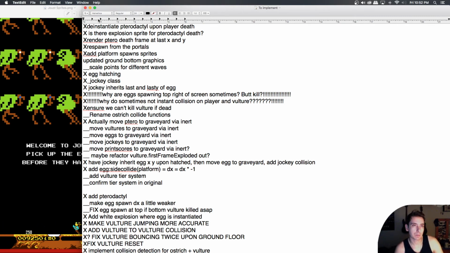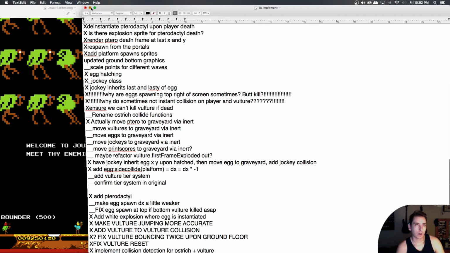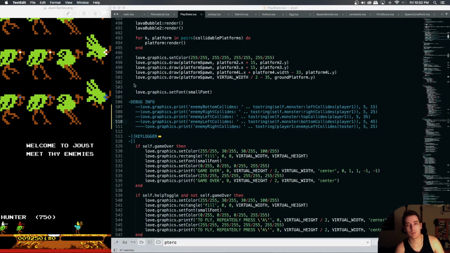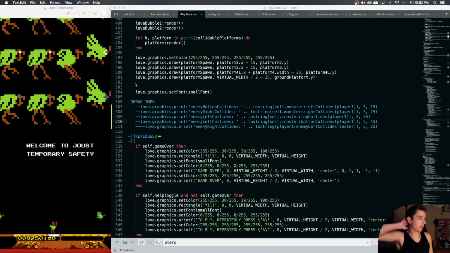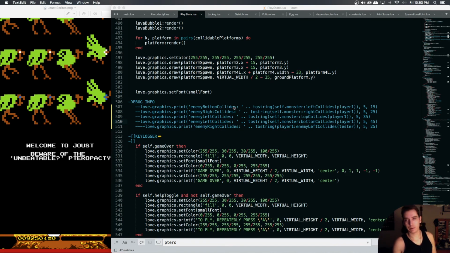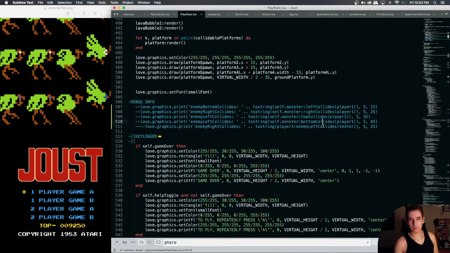It was not what I was expecting, and it alerted us to a whole way that we were messing up, which could fix a lot of things in the future. So it could be the reason why our eggs were spawning up top. It probably is. And the reason why our print score was randomly populating up there as well. So yeah, and then we'll just have to be very adamant about debugging a bunch of different things now that our game is getting very big.